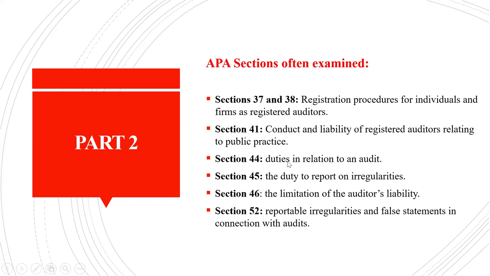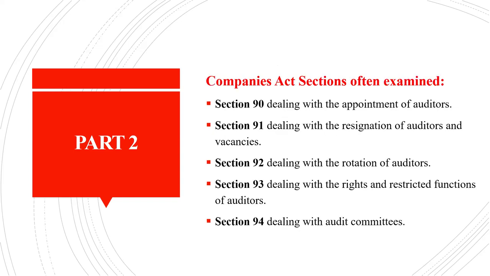We dealt with the duties in relation to an audit — what are the duties of an auditor. The last part we looked at was to do with the limitation section: the auditor's liability and reportable irregularities. We looked all the way up to Section 52 of the Audit Profession Act, together with the 2018 amendment, Section 5 of the APA. I dealt with that in the previous lecture, so this is just a recap of what we've already covered and what we will be covering today.